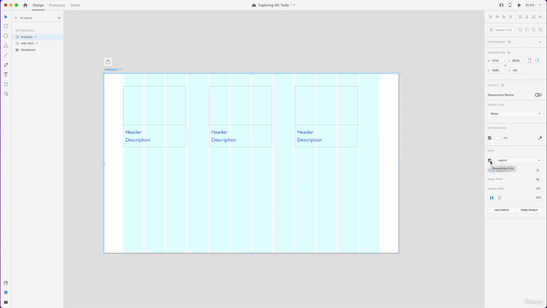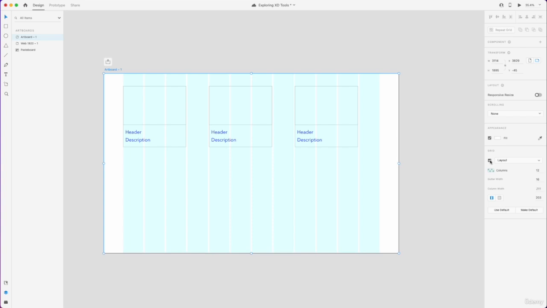I can always turn it on and off again, as I mentioned, from right over here. If at any point you want to use this grid as a default grid, you can make this the default grid. And so this way, if I make some changes to my grid, and I want to use a custom grid over here, and now I want to go back to that default grid, I can always click use default, and I'll change back to the settings of my default grid that I've set, which is pretty handy.